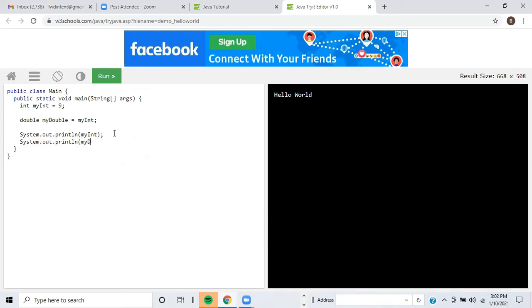So in parentheses, I have myDouble. All right, so I'm going to run my program. It will print out the value of myInt, which will be 9, and then it will print out the value of myDouble, which is casting an int value to a double value.